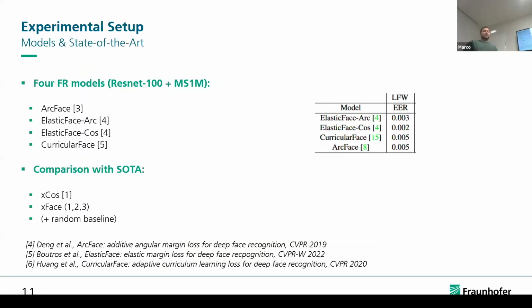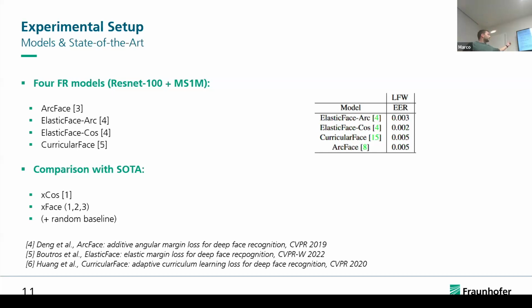So let's come to the experiments and the experiment setup. We evaluated on 4 state-of-the-art face recognition models. We have ArcFace, which is kind of an all-time highlight. Everyone is using it. It's quite old, but it's still very competitive. There are 2 extensions, ElasticFace-Arc and ElasticFace-Cos, and also another recent one, CurricularFace. I also put the performance on LFW here. It's the equal error rate. It's not normally the performance measure used on LFW, but you will see soon why I put the equal error rate here.